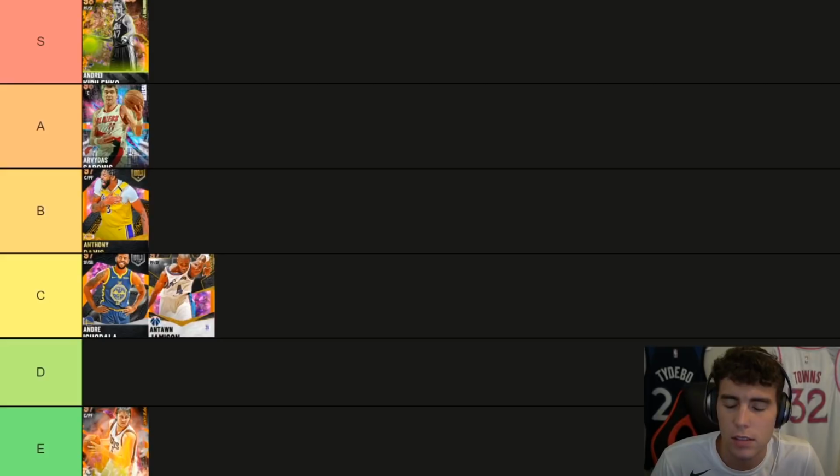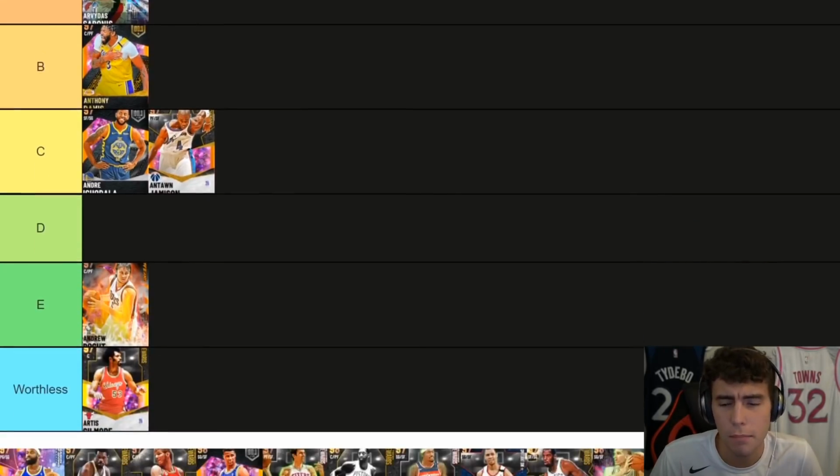Sabonis is fine. A 7'3" big man who can shoot the lights out and actually get some really nice animations when you burst with him. So his burst is tough. I would definitely put a grid shoe on him, but he's definitely solid.